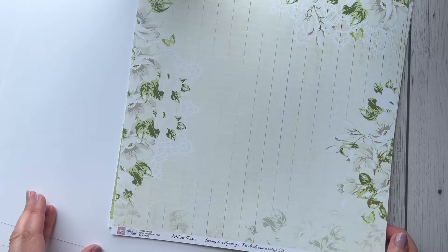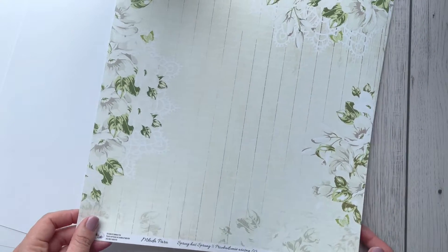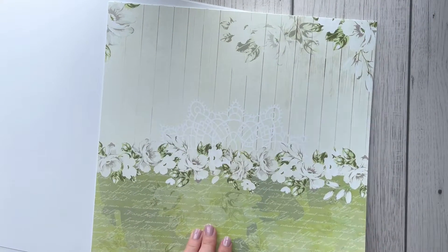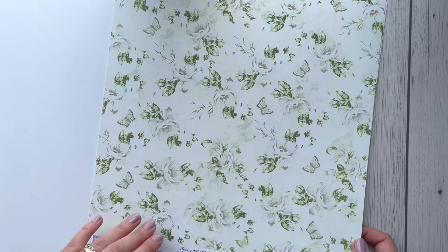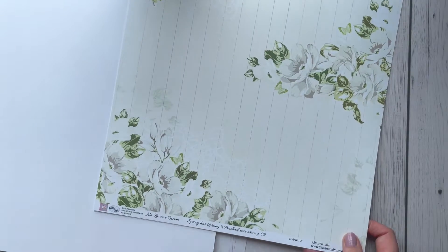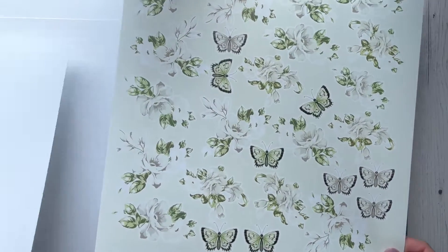This one is plain and light in color — it looks like wooden panels in the background, with some doily and flowers on the sides. Paper number six has a beautiful green background with script and flowers, plus wooden panels and a light, airy feel. Another page has wooden panels with lots of flowers all over, and the next has a green background with script and flowers, then again wooden panels with beautiful flowers on the sides.